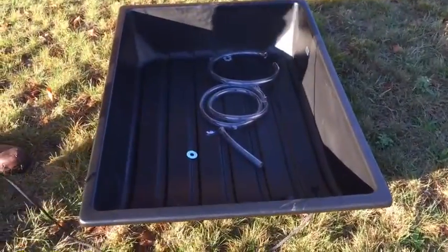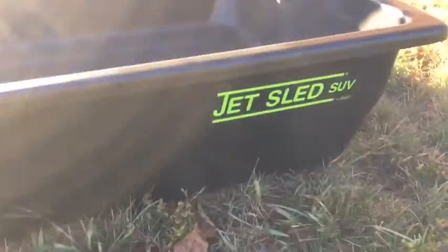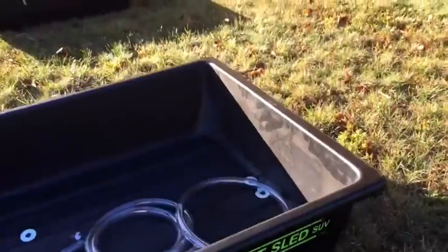As you see here, this is a very wide sled. This is called a Jet Sled SVU. And it fits inside of your car, actually. And what we're going to do is we're going to modify it a little bit.